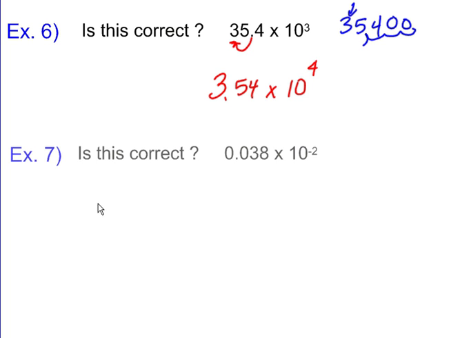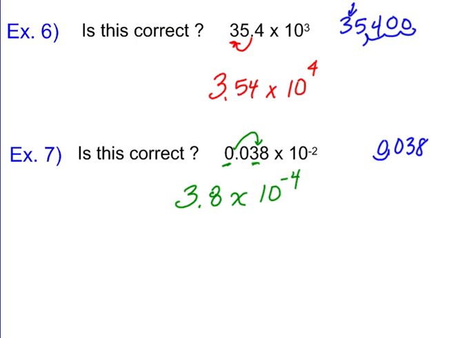One last time, 0.038 times 10 to the negative 2. Again, this has a 0 in front of the decimal. We need to get a non-zero number, so we're going to put that 3 in front, so 3.8. And again, we're going to think about what number goes here. It's going to be negative 4 because we need to move 2 to the right. Well, again, if you're not sure what that looks like, we can show you. We can start out with 0.038. And if I'm going to move negative 2 times, 1, 2, this is what our number really looks like. And for us to get it all the way over here, we need to move it 4 places, which takes us back there. Hopefully this will give you a better understanding of scientific notation, how to use it, and how to go back and forth between standard notation.